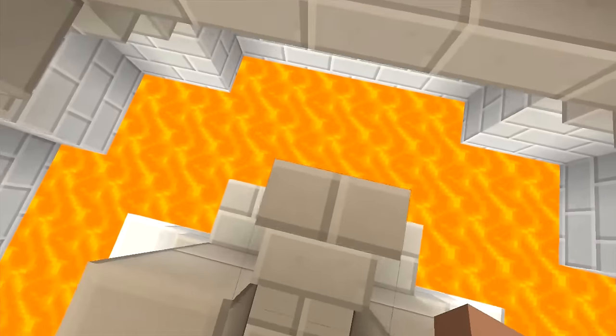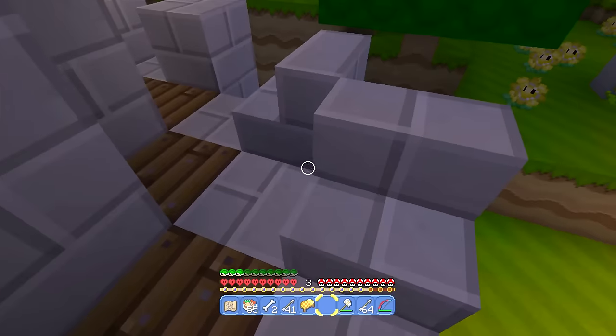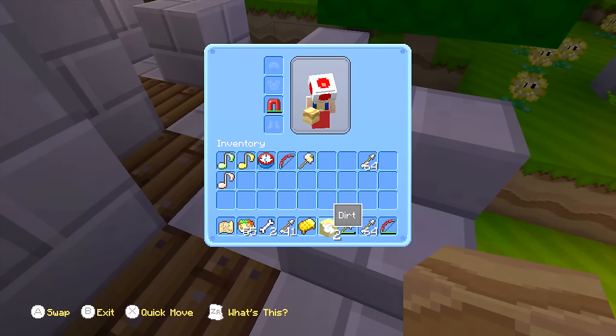Lava jumps, I guess you could call them. There we go. And is there any way to get to the top? Do we want to get to the top? Oh, hold up. We have materials to get to the top.